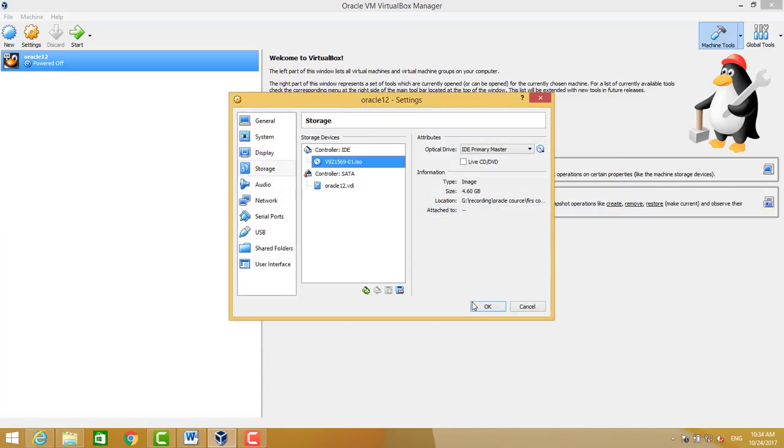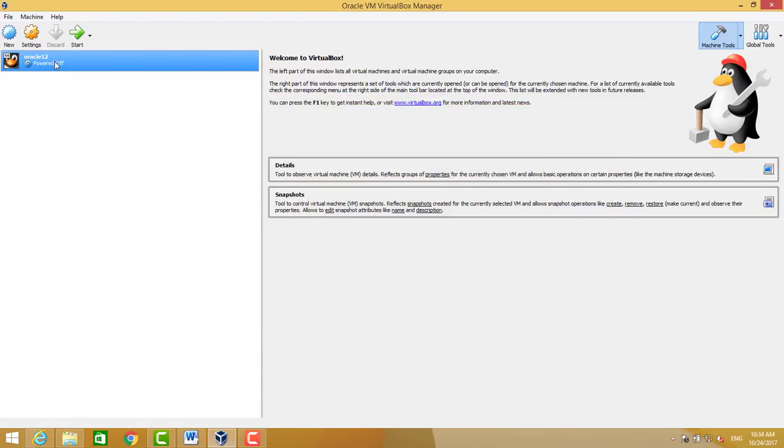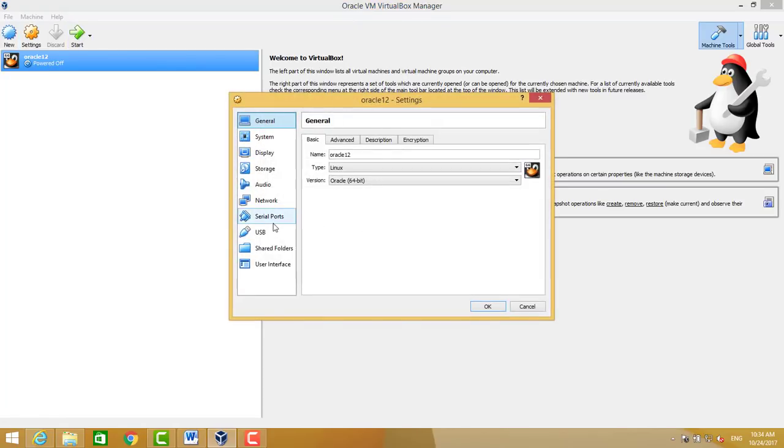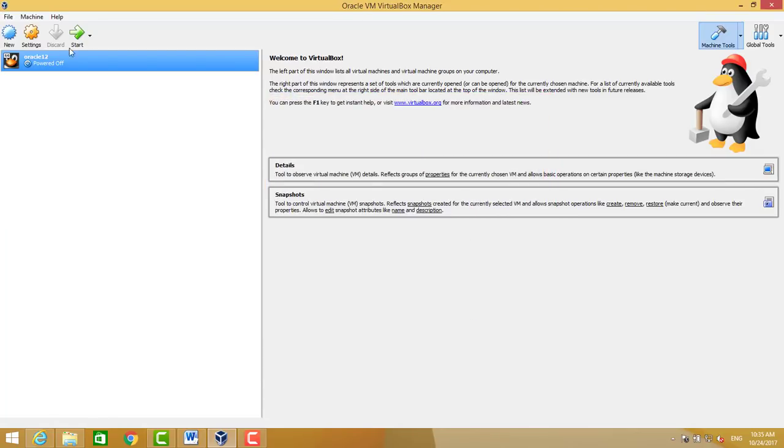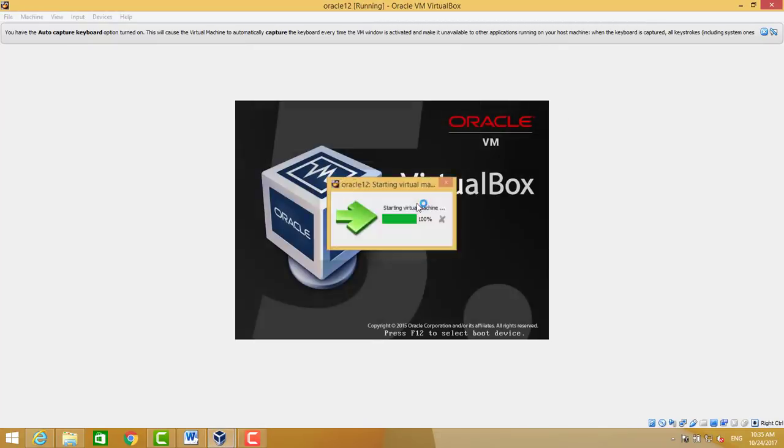We also check the network adapter configuration. We go to settings, then to the network part, and we choose the bridged adapter. Bridged adapter means this VM will get an IP from DHCP on the same LAN where the base operating system is running. We will see after installation which IP we get from DHCP.